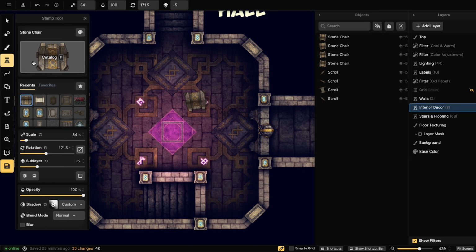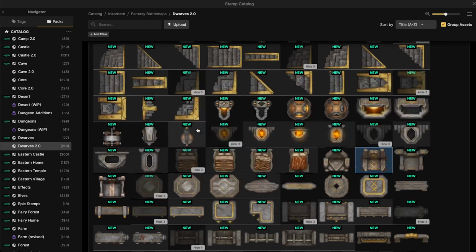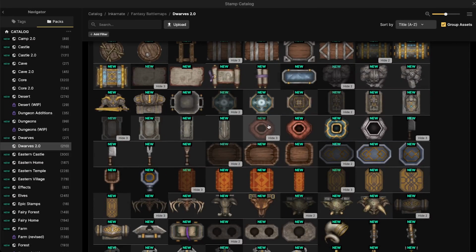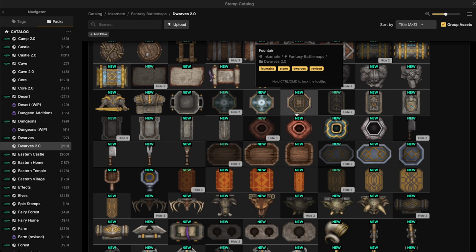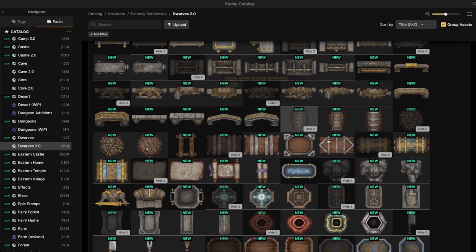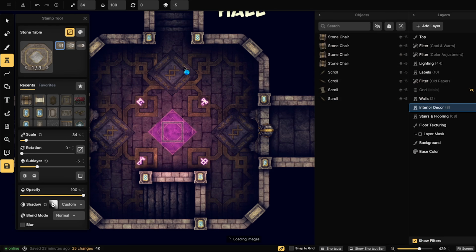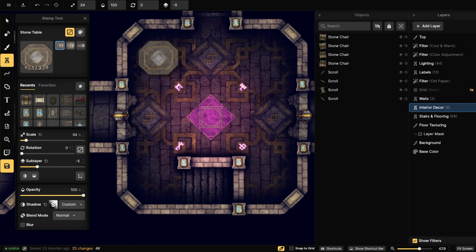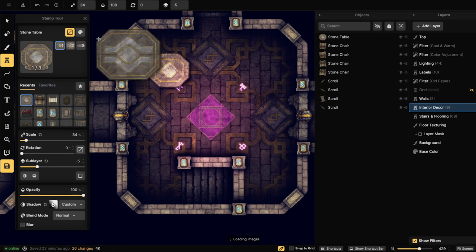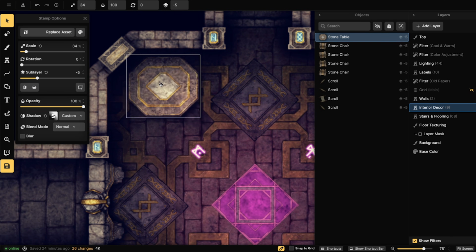So let's go back into the catalog here. We'll remove that chair in the search field. And I'll go ahead and maybe look up some pots. Maybe I can put down a table and then put a pot on top of that table. Maybe that would make sense. So let's take a look at what we have here. Let's type in table. This one right here. This is a nice stone table. Why don't I make a couple of them? Let's put one table right here. Let's put that there.